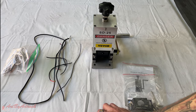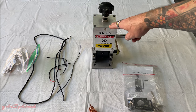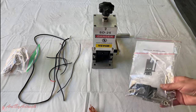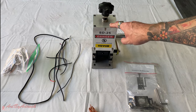So in today's video, we're going to be melting down a whole bunch of scrap copper wire. And for this project, I was recently sent this Vevor wire stripper. It's not electric, it's hand crank, or you have the option to hook up a drill to it right over here to make it easier. But I'm not going to do that. We're just going to do it manually by hand.